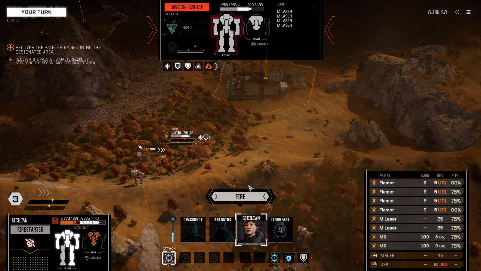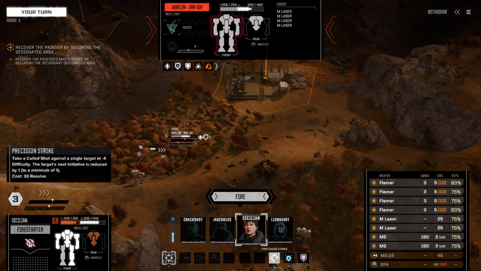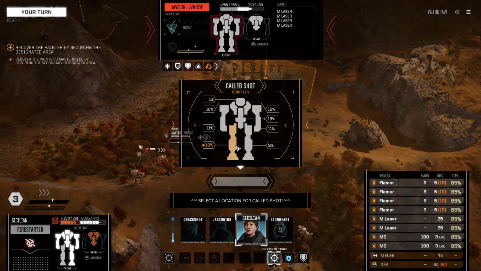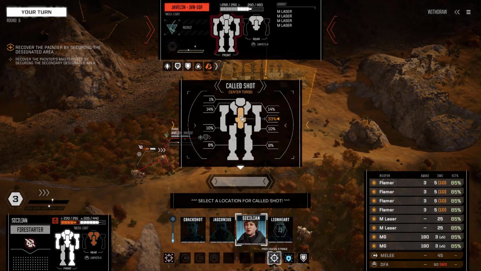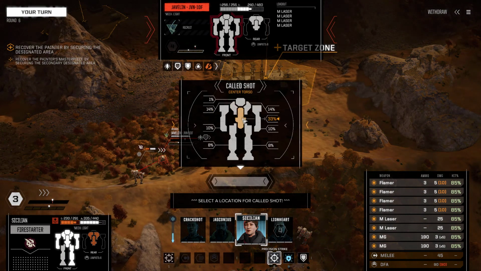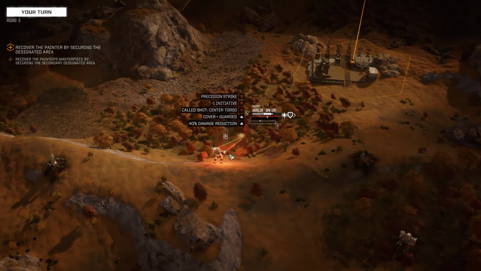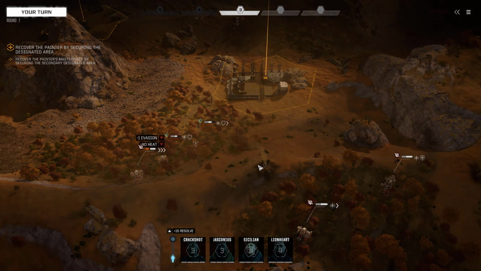That is a new mech that I haven't seen before. So that's pretty cool. We're going to go for a precision strike, actually. What do we got chance of blowing up? 22%, 29%, 33% chance of getting the center torso. You know what? Let's go for it. Copy. If it's one-on-one over here with these two, then that's good. 40% damage reduction, unfortunately. So maybe not.